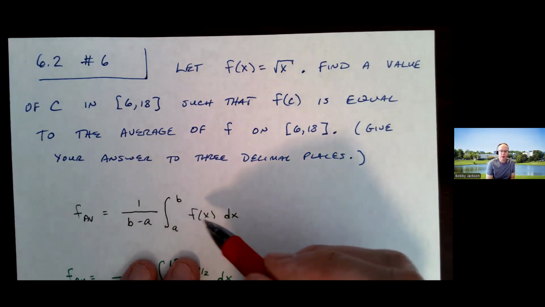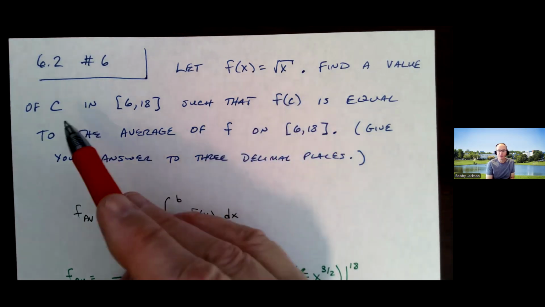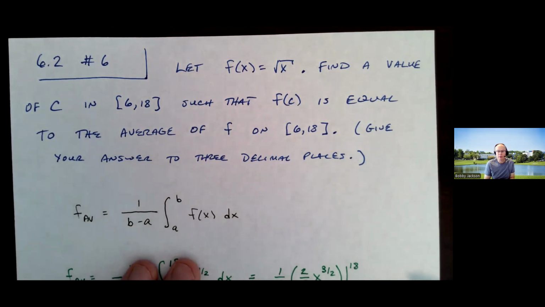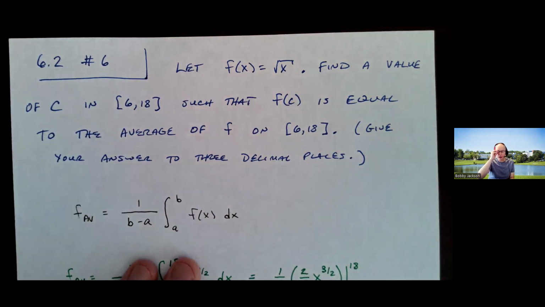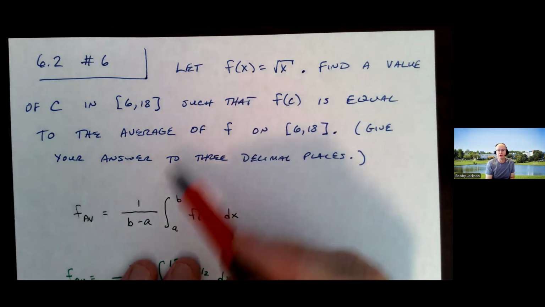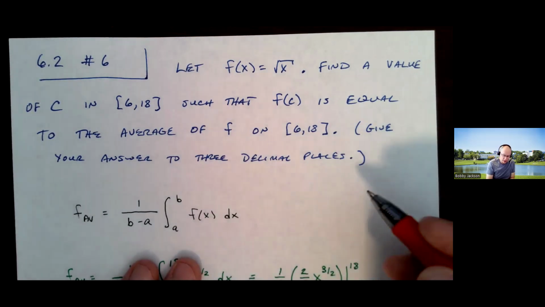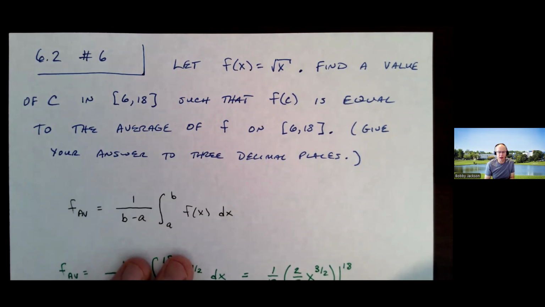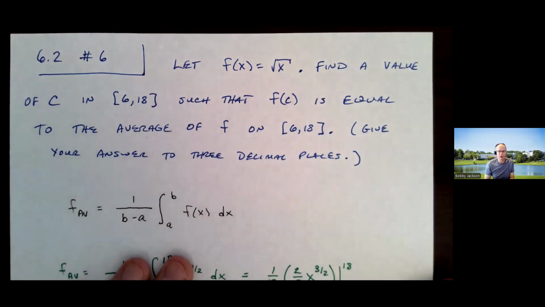Now, in this particular problem, we're finding the value of c in this interval such that the value of the function is equal to the average value. And this is the mean value theorem, which states that for a continuous function, the function will take on its average value at least at one point in the interval. We talk about that in class, and so I would refer you to the lecture video over this section, that you carefully watch that and understand that relationship, and really an intuitive graphical understanding of what the average value represents. Okay, so let's get into the nuts and bolts of it.